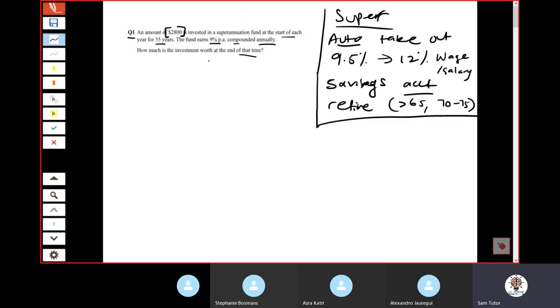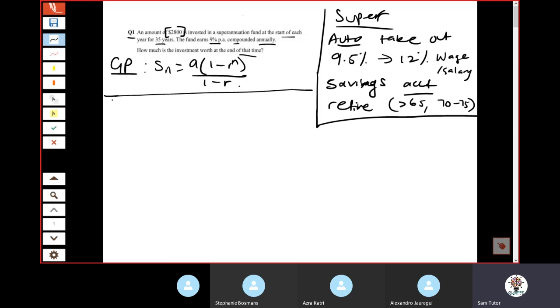Okay, these are all going to be geometric progressions. So all of superannuation and loan repayments are geometric progressions. They're not going to be APs. The formula we need for a geometric is usually going to be Sn equals A(1 minus r to the power of n) over 1 minus r, just so you know. So that's the formula that we're going to need when we get there.